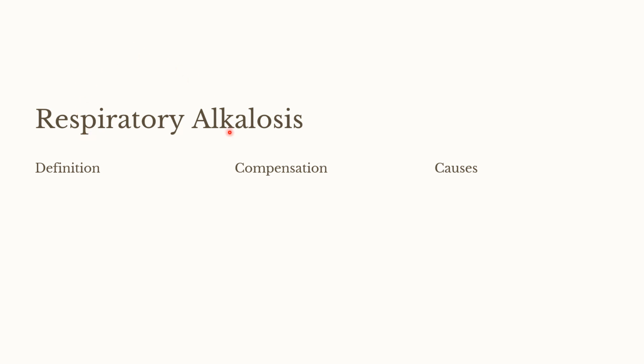Respiratory alkalosis. Respiratory means any problem which is because of carbon dioxide. Carbon dioxide is acidic, so when that carbon dioxide is decreased, it results in respiratory alkalosis. High pH, which is caused by low carbon dioxide. The compensation is by the bicarbonate. Since it is already alkaline, bicarbonate goes down to compensate.